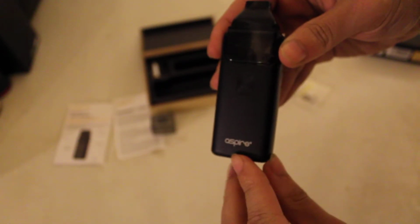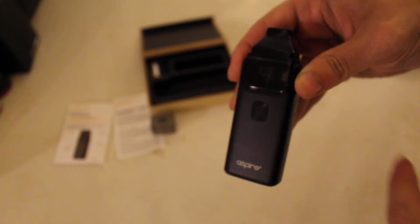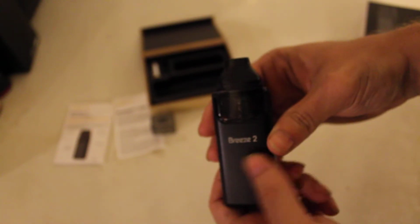So let me turn it around this way. The front side is going to have the fire button. You do have to press it 5 times to turn it on, and then hold it down while you're vaping. So it doesn't have an auto draw like a Juul and stuff will have. You do gotta push the button like you do with a regular vape device. If I press it 5 times again, we turn it off. Front says ASPiRE. The back side says Breeze 2.